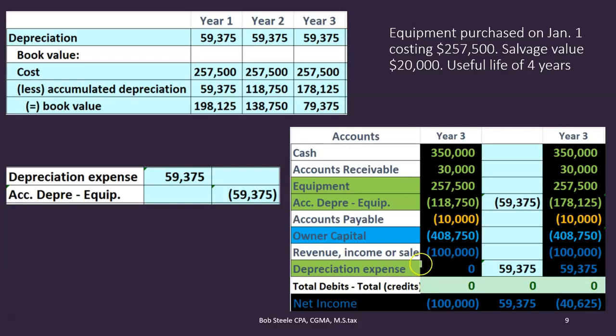So if we record this, it's an adjusting entry. We're going to debit an income statement account, this account being expense. We're going to increase the expense because expenses generally always go up with a debit. So we're going to do the same thing to it, making the expense go up.